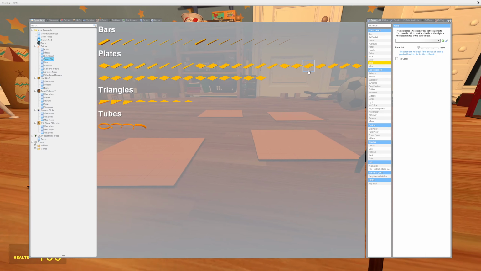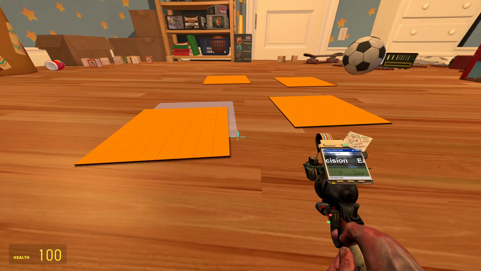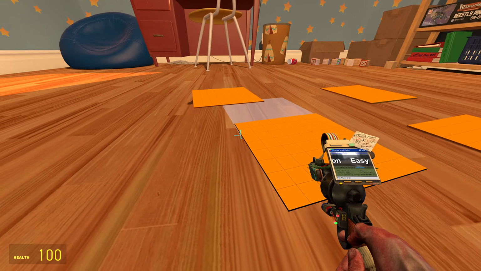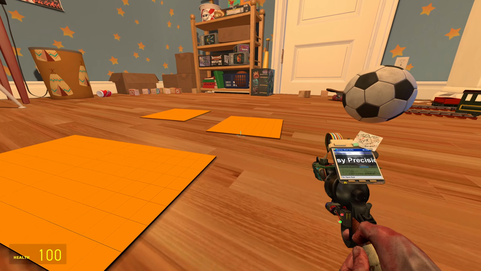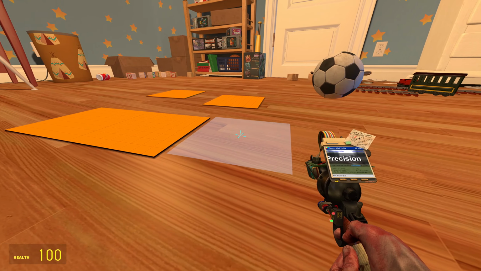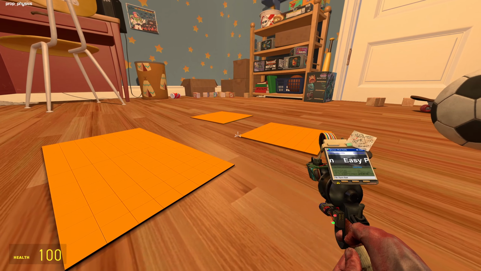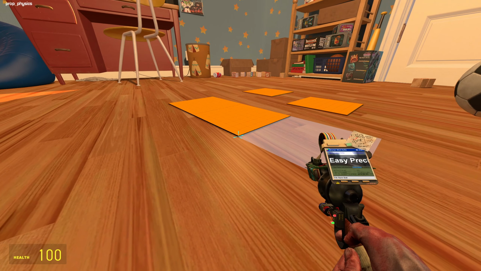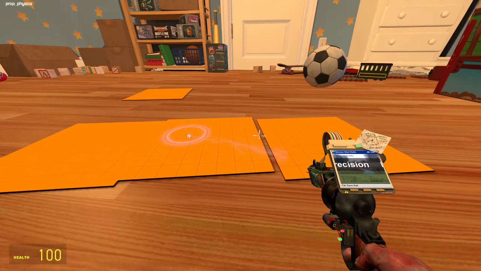Alright, so let's try something a bit more practical. Here we have four walls that are the exact same size. So if we wanted to connect these, naturally it would be a pain in the ass to try to match it up. But of course the best thing is that right here, we can use this tool to perfectly align everything. And again, you can make it match up to the grid.